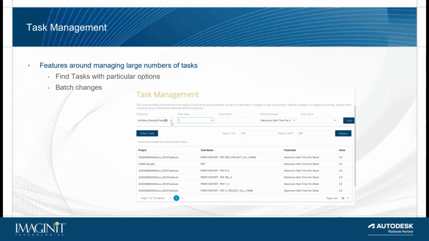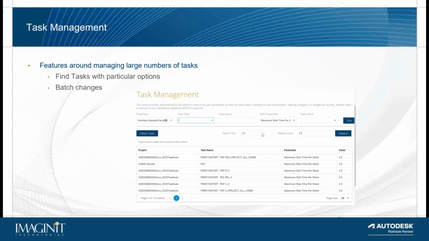You can filter on specific projects or all projects, specific task types or all task types, specific task parameters or across all the task parameters. So finding is the first part, and then once you've found those tasks, you're able to batch delete them, or do a search and replace, basically a push of values into whatever values are found there.